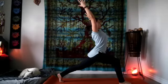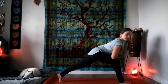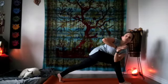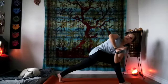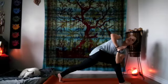Good, staying here, let's inhale, hands to heart. Exhale, hinge forward. Inhale, start to twist to your right. Exhale, hook your left elbow over the right thigh and then push your right hand down into your left for a twist here. So, this is a balance pose. Got to hold your core steady, hold yourself steady. You can try and look up to the ceiling.